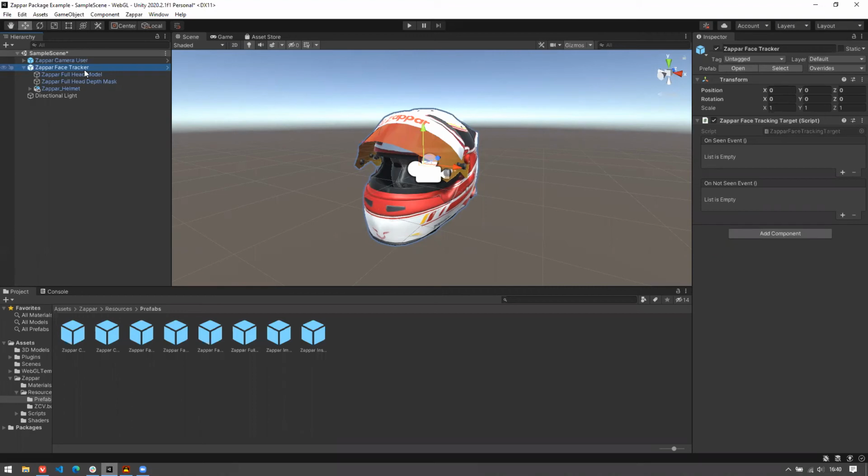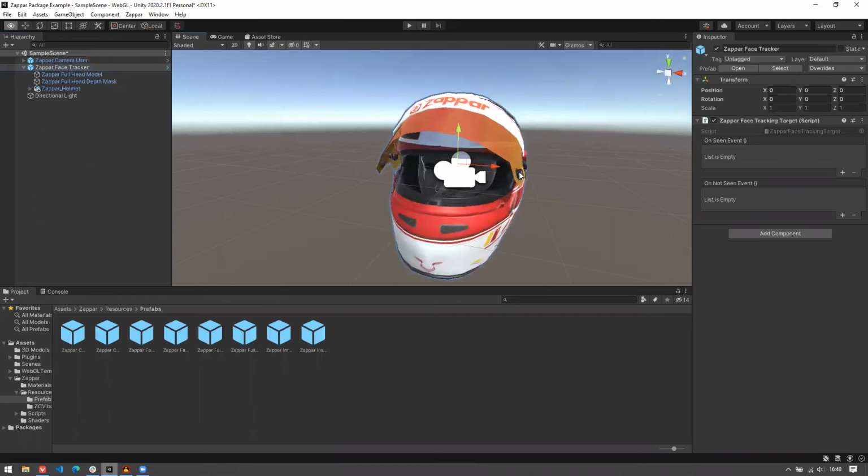So we're using face tracking for this example, and this is the helmet example that we looked at earlier. So all I've done is I've just imported a normal 3D model, added the Zappar camera user facing, as we're going to be obviously using face tracking. So we want to be looking at our face. Deleted the main Unity camera as we don't need that anymore. Added in the face tracker prefab, which comes with a head model, which just allows you to kind of position your content, which you can see. That's the head model in there.